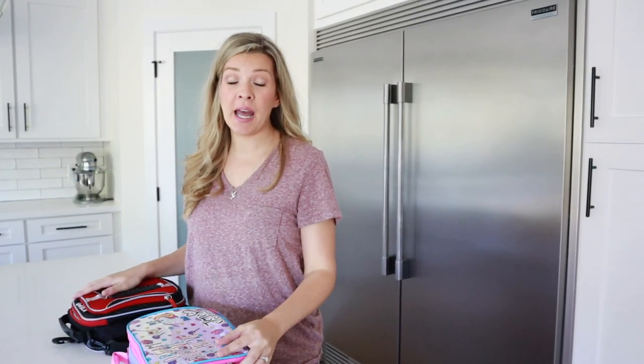All right, so I just finished packing my kids' lunch boxes. Ideally I would like to put everything in my launch pad, but I want their lunches to stay cold, especially because there's things like chocolate milk and yogurt in there. So I'm actually going to keep these in the fridge, but I will remember tomorrow morning that we have to grab these even though they're not in our launch pad.